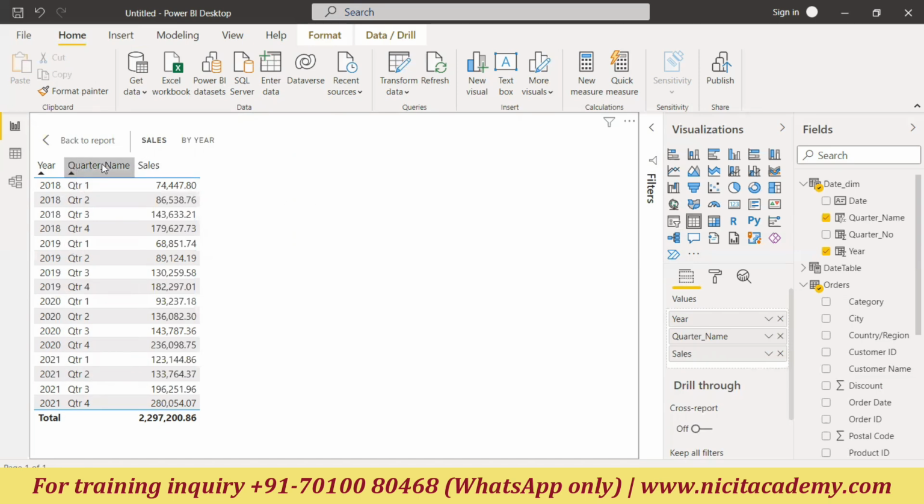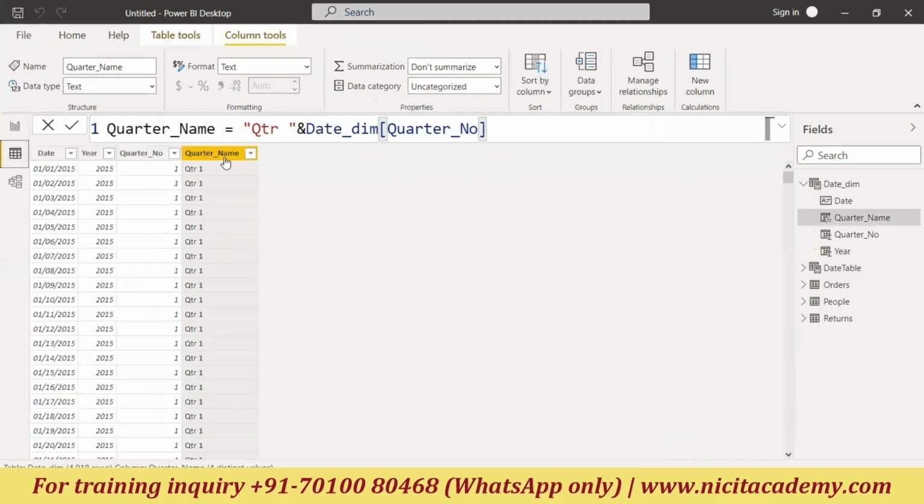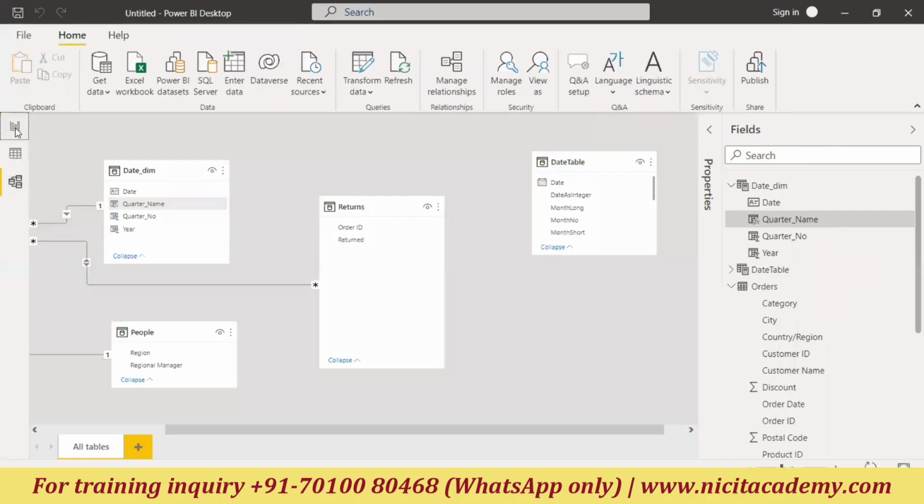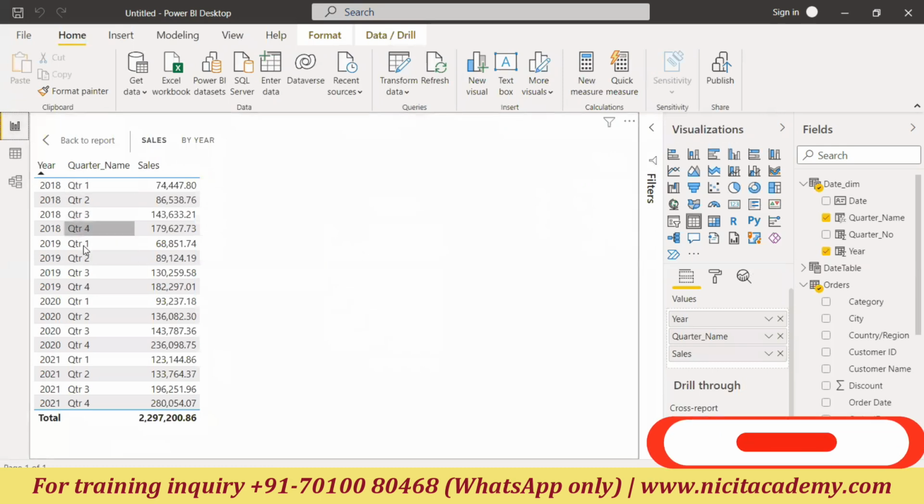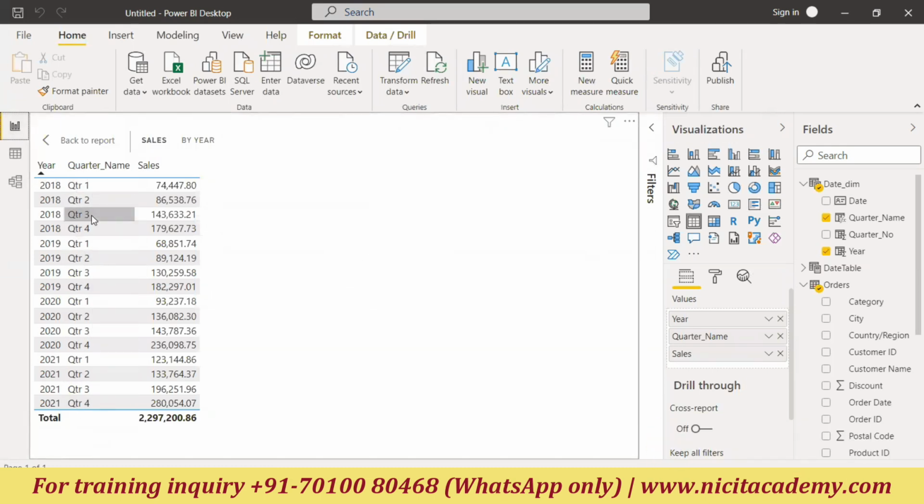Then you'll be having the functions. Okay, if you go to the date, you can see the columns here. You can use the column by using the sort by. Sort by this column, you have to make sort by based on the quarter number. So you can use the quarter number. It will sort. This is already sorted in this number only. So then if you go to the data view, it will be correctly ordered. Okay, 1, 2, 3, 4.